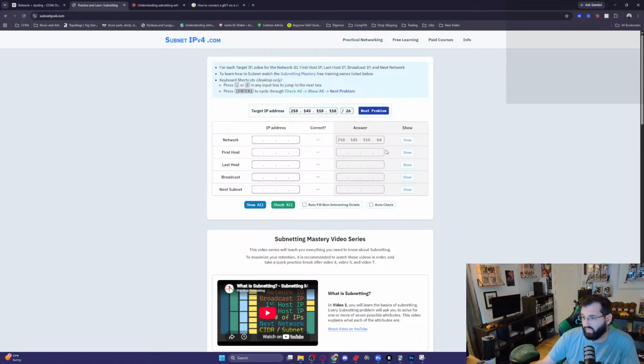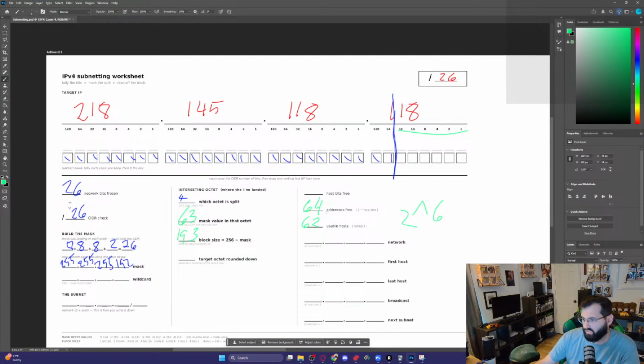Because if that's the case, okay, so then the first host is going to be 65. The last one is going to be 254. Why? Because we only have 64 usable addresses.